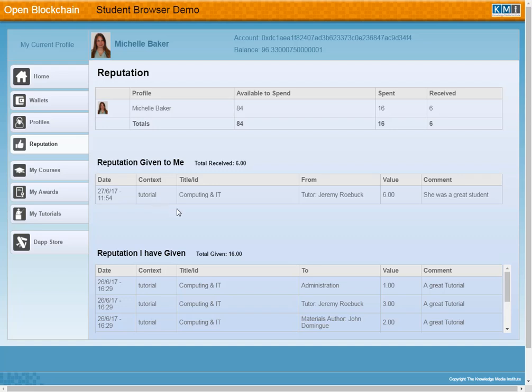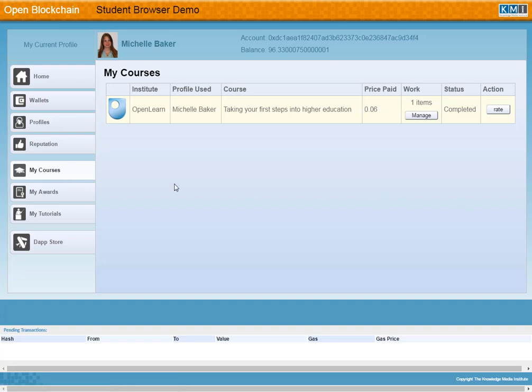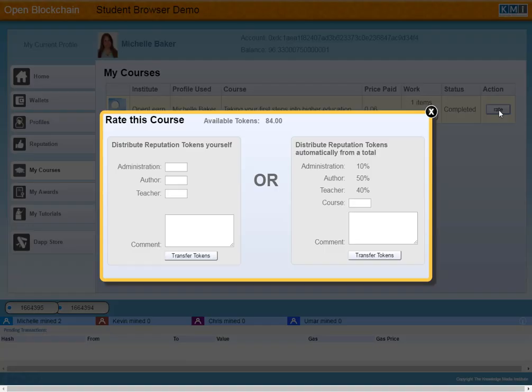As well as adding reputation to the tutorials, we also added them to the courses. So if we go to a course that I've been enrolled in, which I've now completed, you can see I can now rate the course. The screen is very similar to the one for the tutorial. You're breaking down the ratings that you give for the administration, the course author and the course teacher in this instance.